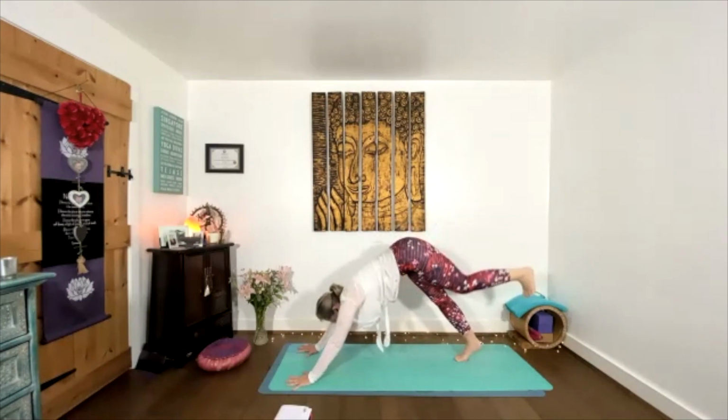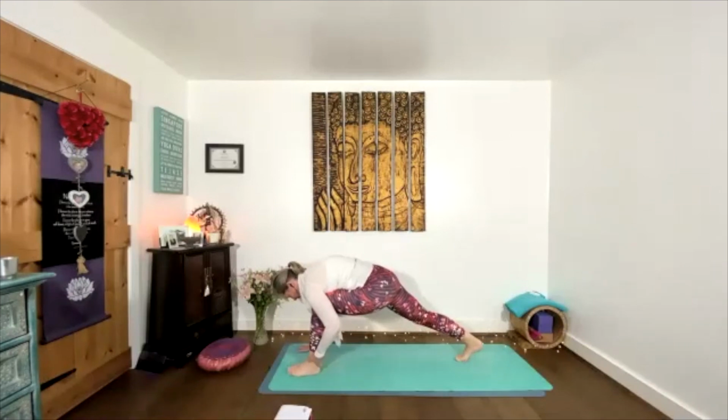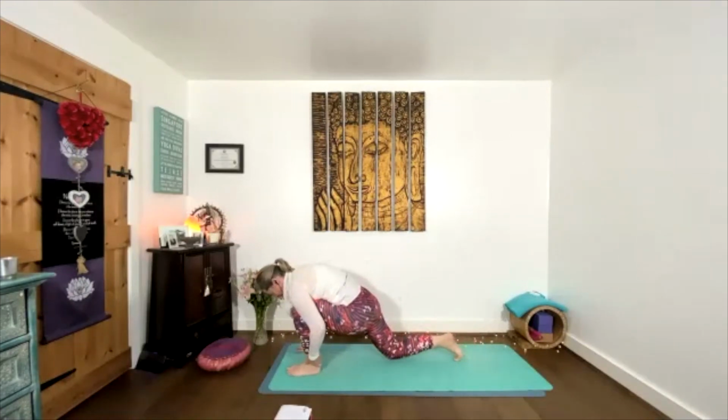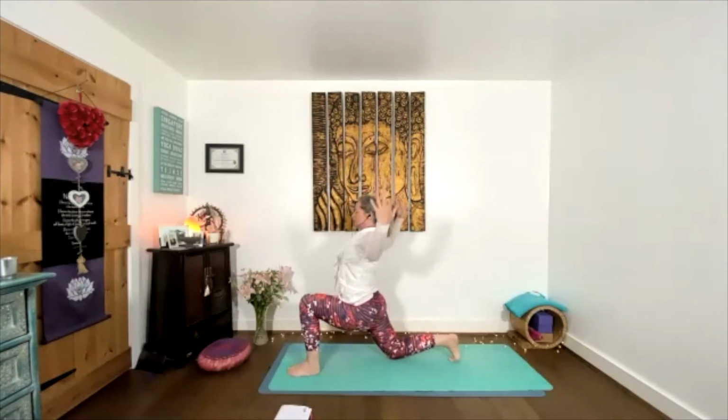So tuck your knee into your nose and step your way up. You might not get up there. Help it up to get there. Bring your back knee down to the mat. Inhale, reach up and sweep your arms around behind you.